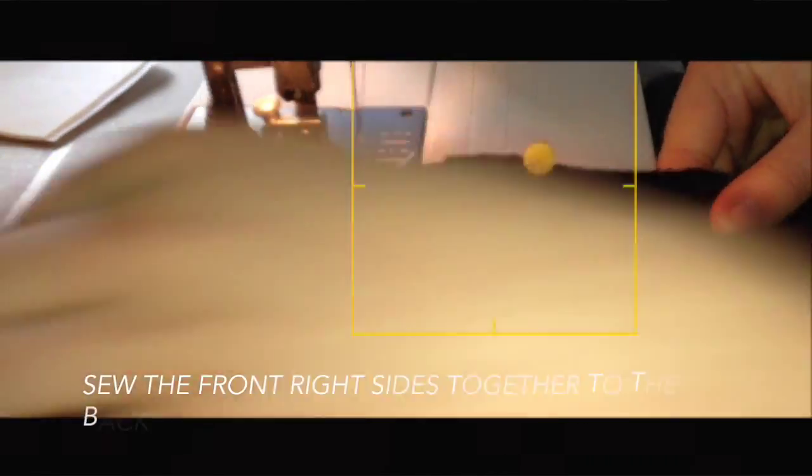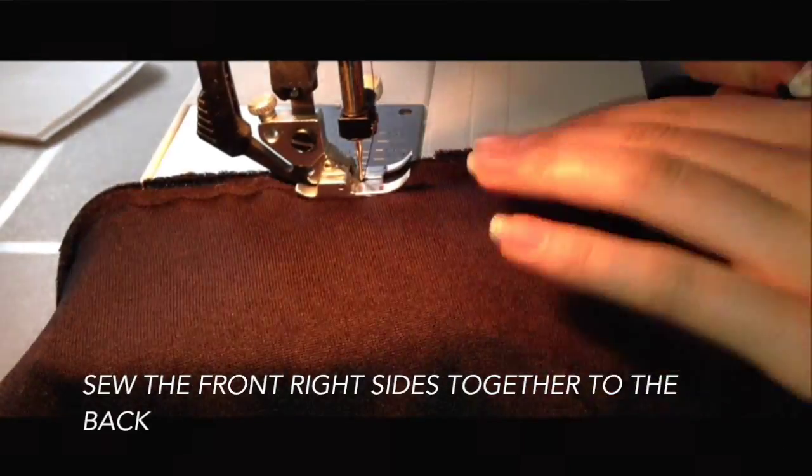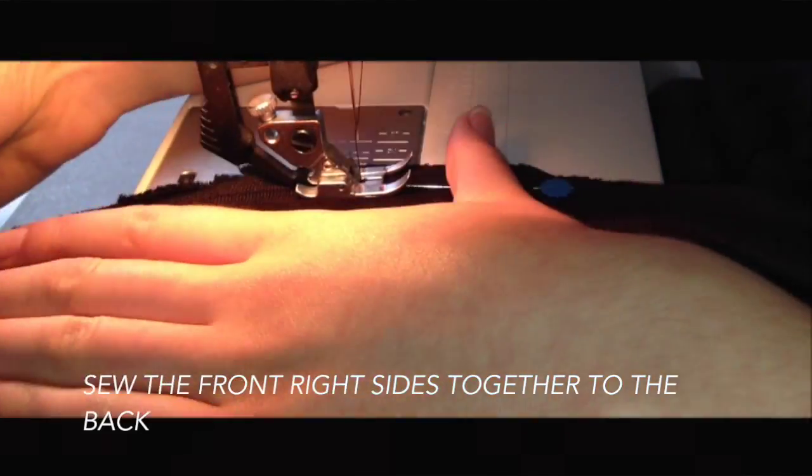I'm sewing the front to the back, right sides together, so then you'll have the base of the dress.